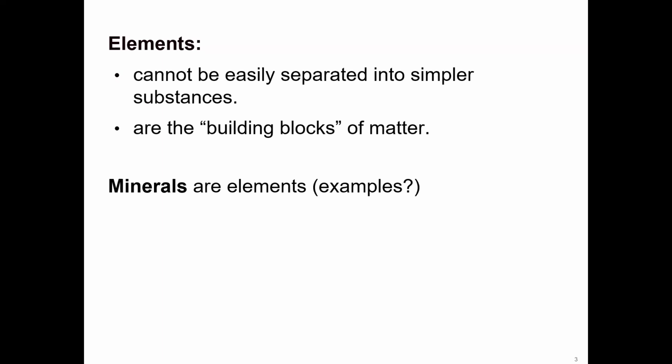With that, and this is just some basic science that you've probably seen since, I don't know, about first or second grade, elements. If you think about the periodic table of elements, your chemistry definition is there: any substance that can't be broken down into simpler substances. We talk about the building blocks of matter. And so, when you think of the food that you eat, really, you're just eating elements that are all put together. And so whether you're eating carbohydrates or complex carbohydrates, you're eating carbon and hydrogen and oxygen elements that have been joined together by chemical means.